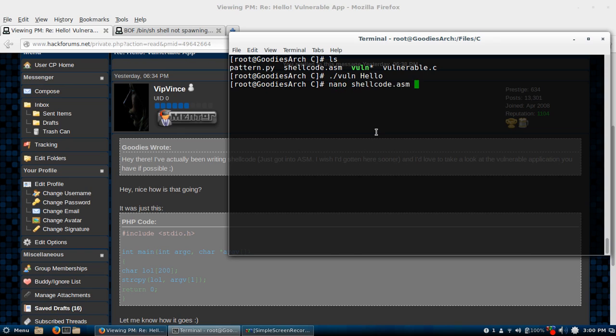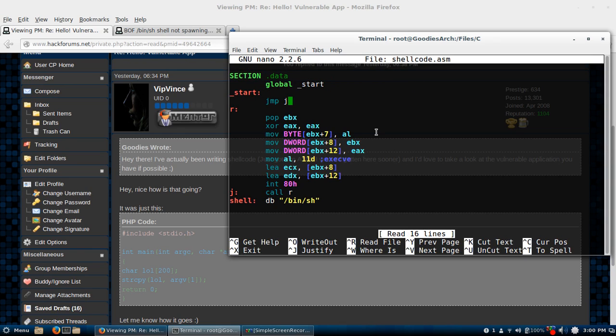Okay, so let's take a look at the shellcode I wrote. Very, very simple shellcode. We jump down to this label I called J, and then we call a label called R, and what it does is it will push this address onto the stack, and this would be the file name that we're executing. It's going to pop that into EBX. It's going to clear out the EAX register, and we're going to push one single byte to the end of this. It's essentially going to look like this, but we can't have a \x00 in our shellcode, and that's exactly what this would do. All that does is terminate the string, so we're not going to use any more strings.